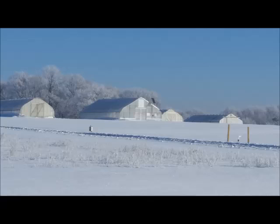Another thing, and this was supposed to show a framed-in end wall, but another thing that people do is move the tunnels back and forth. So this guy can rotate and have cover crops, and these are on little runners. There are various ways of moving tunnels. So that's about it for my introductory remarks.